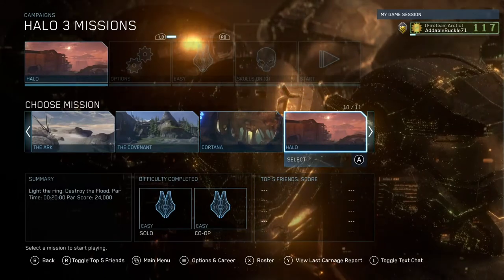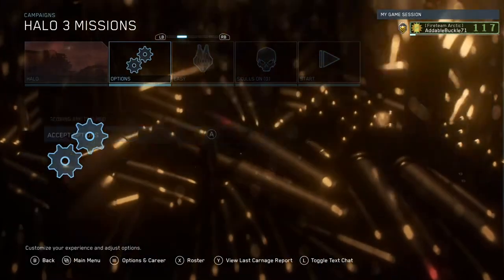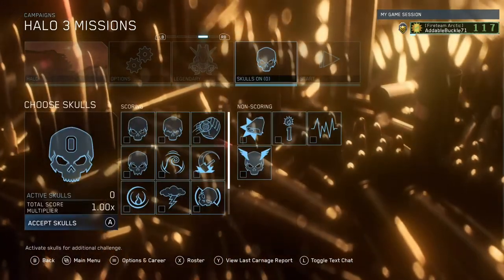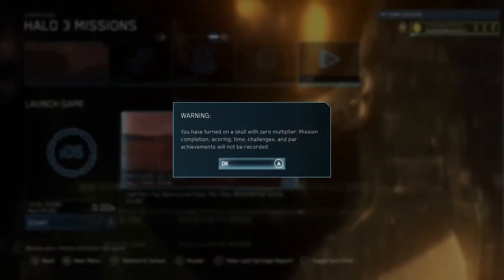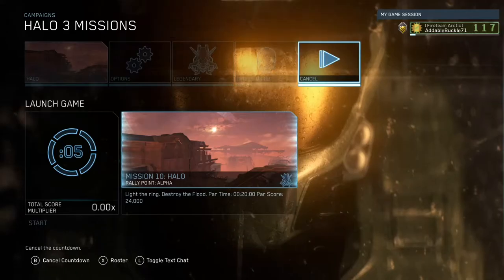In the campaign menu, select the mission Halo at Rally Point Alpha, and then on the difficulty Legendary, which is very important. And if you did complete the challenge during Season 3, then you can select the Acrophobia skull. Don't need to worry about the zero multiplier, you can just start the mission.